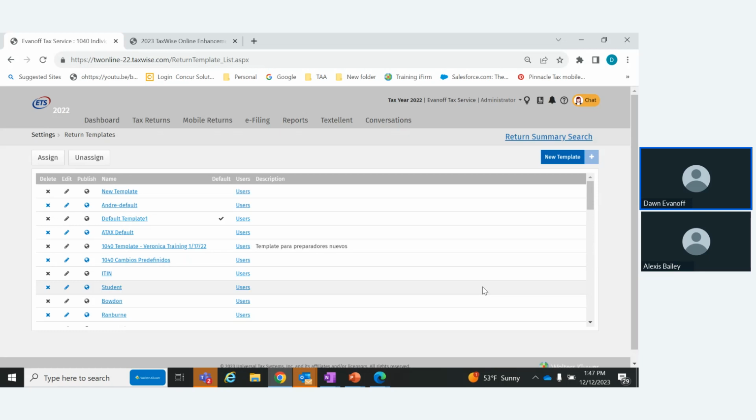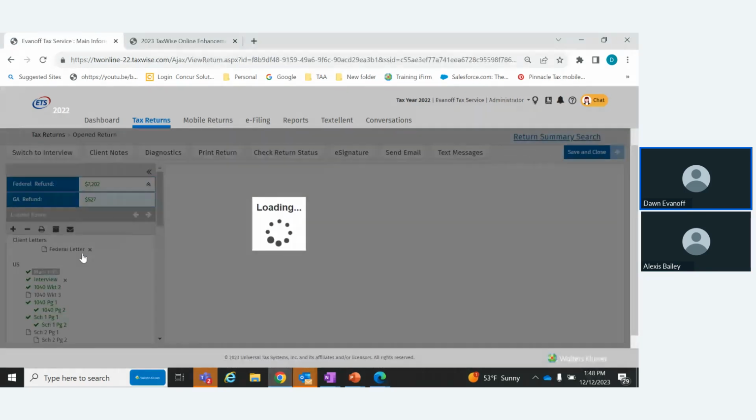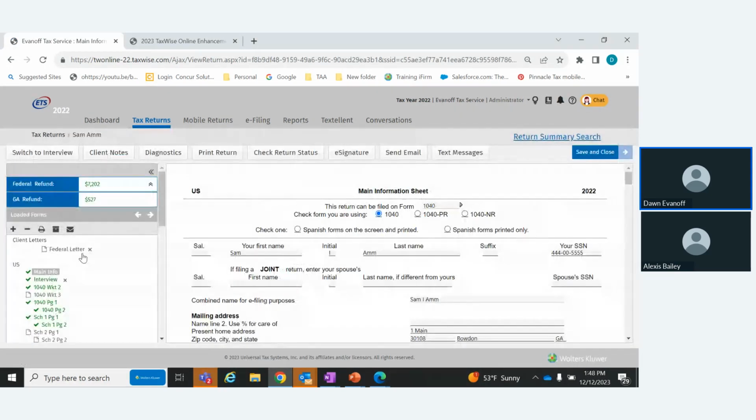Any other questions or anything else you want me to cover while I'm here? Let's see. The last question we got: are you able to print out the main information page? Yes, that can be printed out, just as any form can be printed out. Right now we don't have printing access for 2023 yet, but we'd be happy to show you in a prior year. If you give us a call after this webinar, I can have someone walk you through it. They can add it to their print sets, or if they're in a return, they can just print if that's all they want printed, depending on how they use it and why they want it.